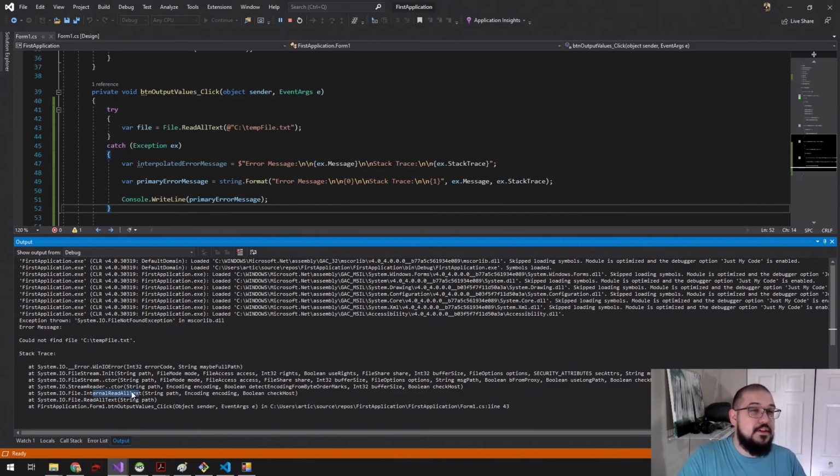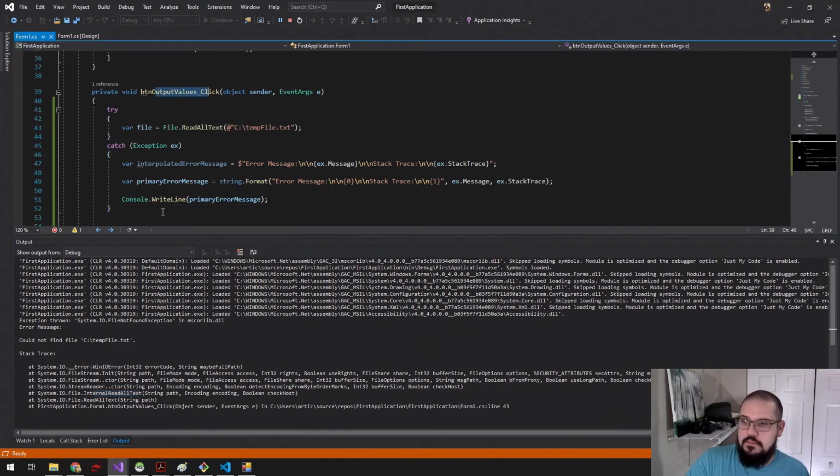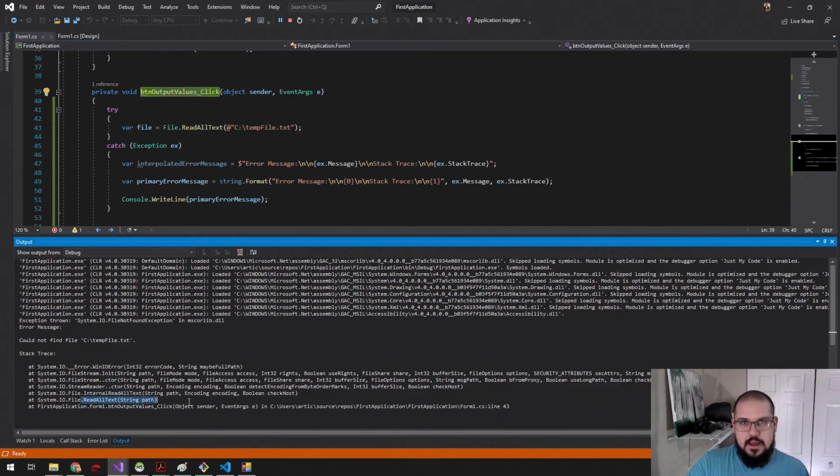Well, I know I called something similar to ReadAllText in my file IO, in my buttonOutputValues click event handler. ReadAllText, oh hey, there's that method that I typed. At FirstApplication.Form1.buttonOutputValuesClick, that's my event handler. So I've got an error in my event handler.